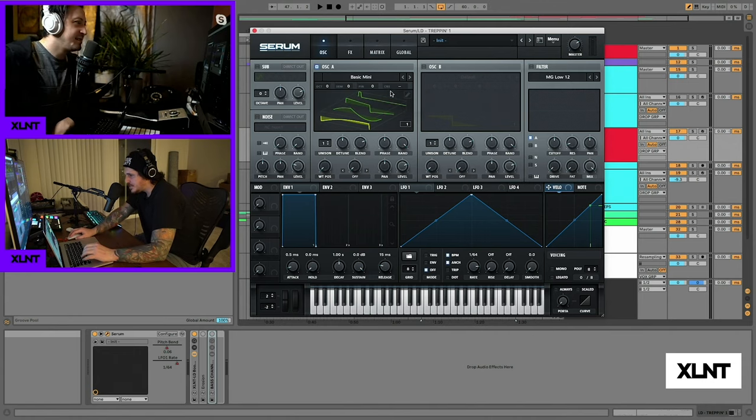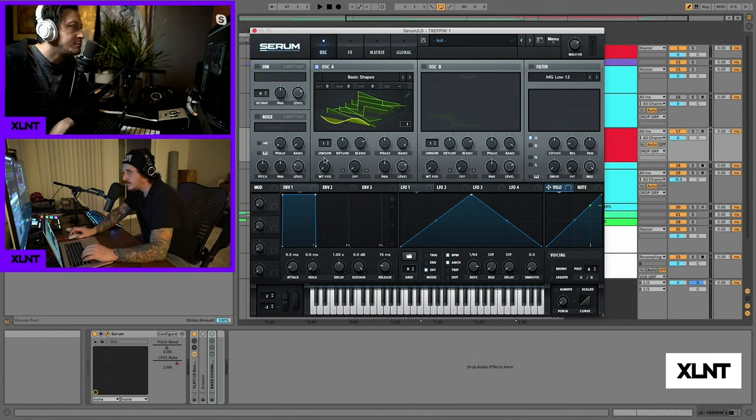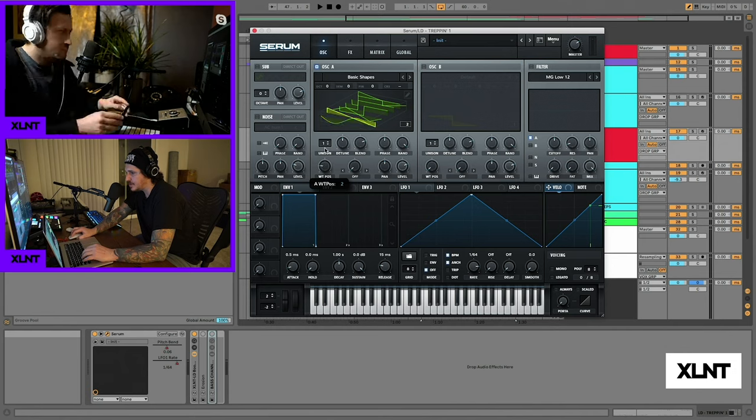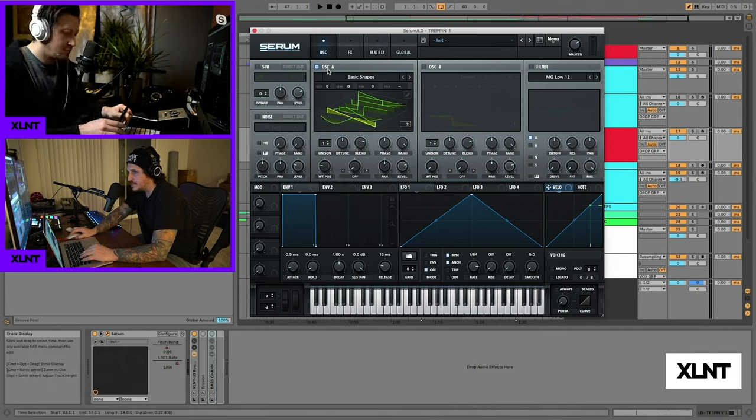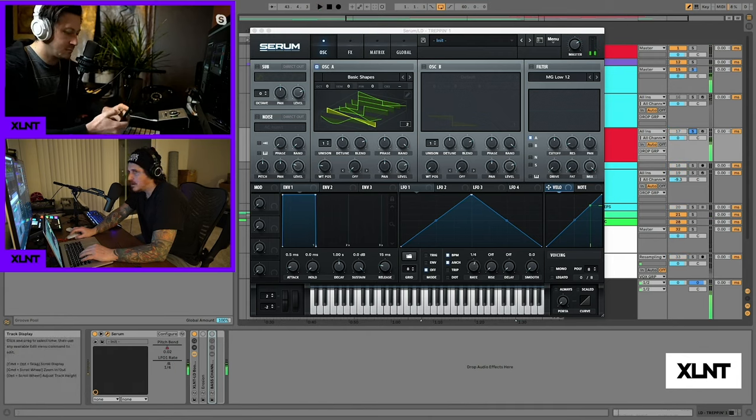Okay, so first things first. Oscillator A is going to be analog basic shapes. And we're going to start with a sawtooth wave like so. Let's go ahead and hear what that sounds like. Still sounds the same.